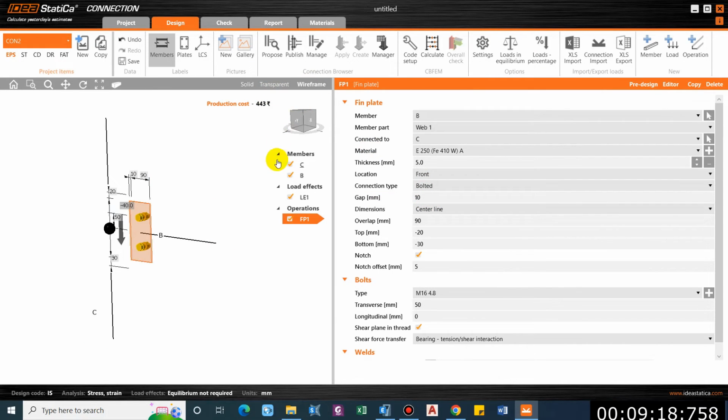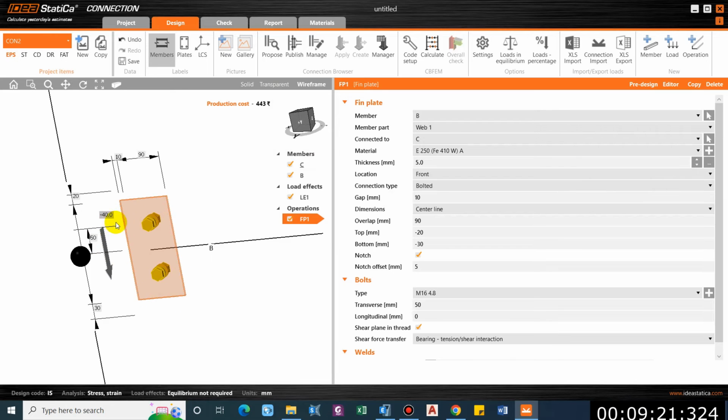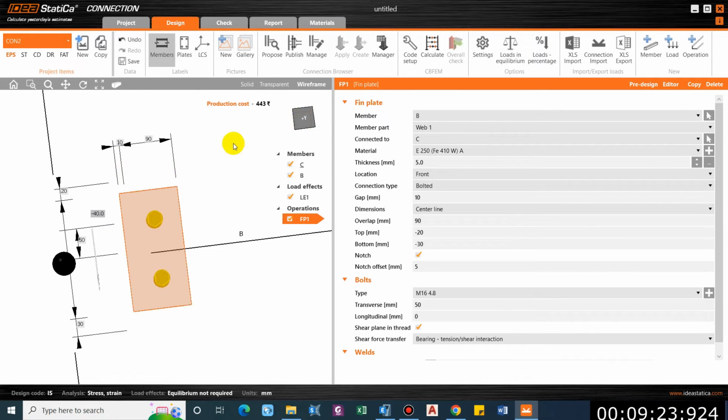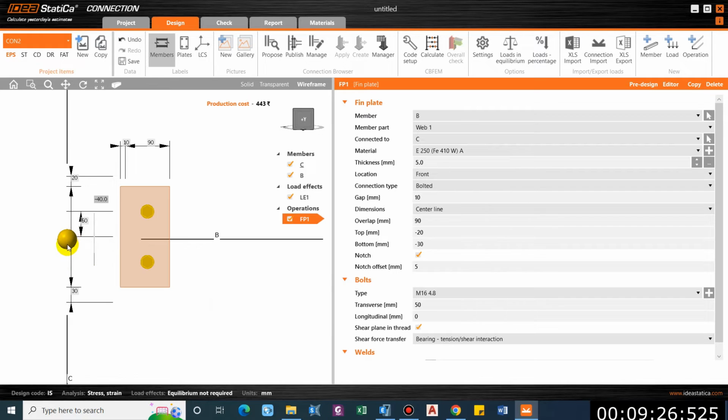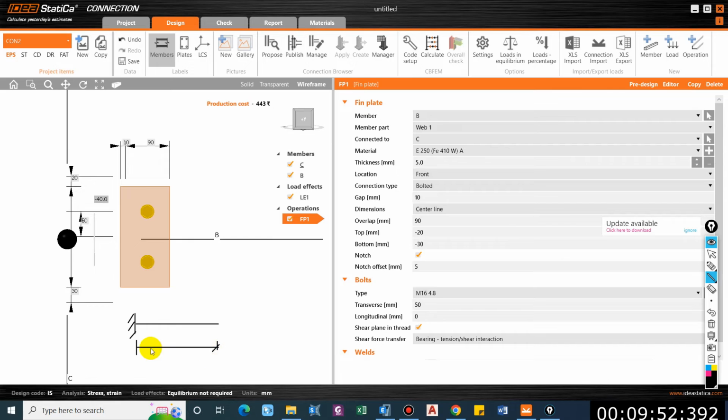So basically the idea of this shear tab connection lies with this gap. Let me go to the wireframe. Here you can see we have a gap of 10 mm. Considering this weld connection and this gap of 10 mm with respect to the column, let me consider this as a fixed connection, and this particular length is the gap of 10 mm.